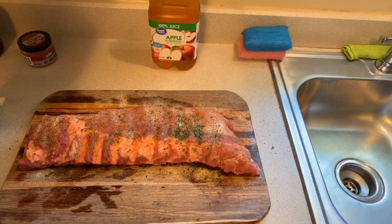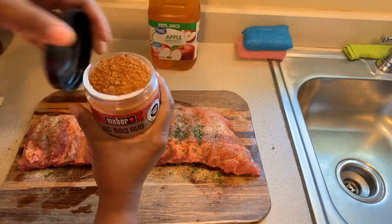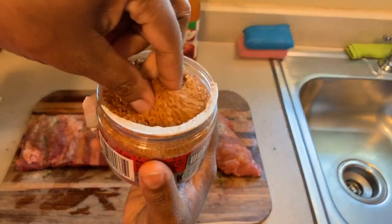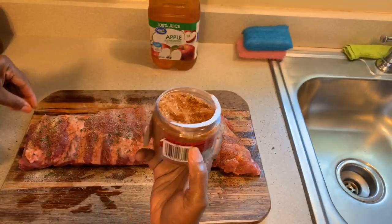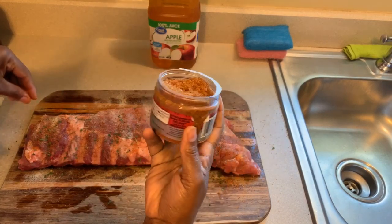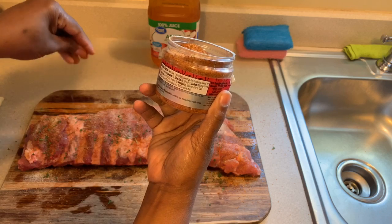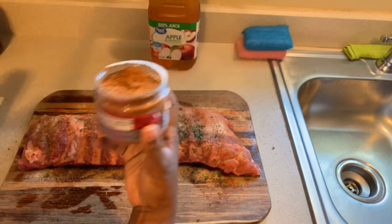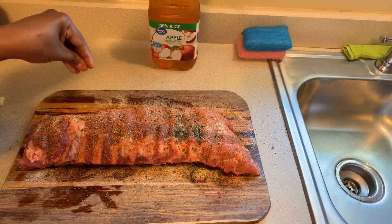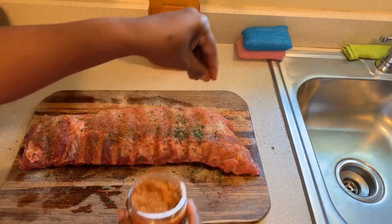And then we are going to use the KC barbecue rub. KC barbecue rub, can you see that? It has some sugar in it. Let me see, I'll read it to you if I can. It has chili pepper, garlic, onion, spices, paprika, sugar, a smoked flavor. The smoke flavor in this is absolutely amazing.